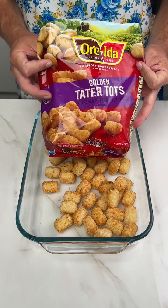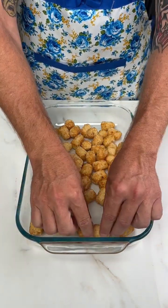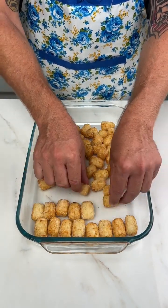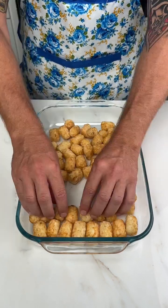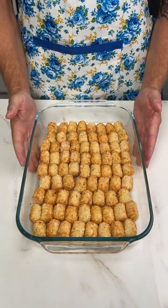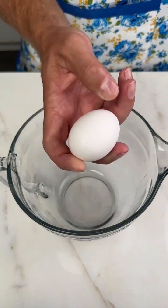Of course, we're starting with some tater tots. Can't have a tater tot breakfast casserole without tater tots. We're gonna line these up along the bottom in perfect little rows, just like this. All right, now that we have these lined up in a perfect little row, we can just move them out of the way. Because now we need to make the egg portion.